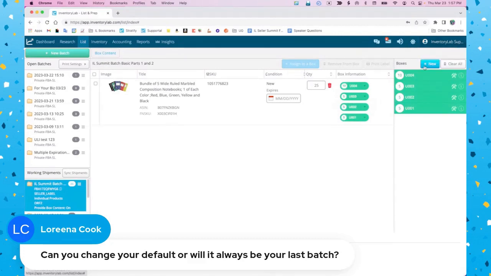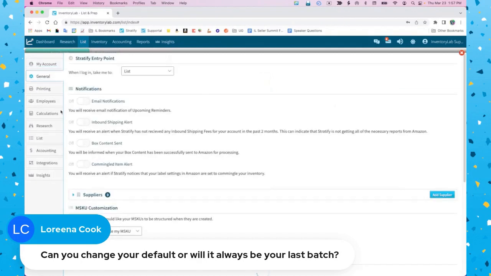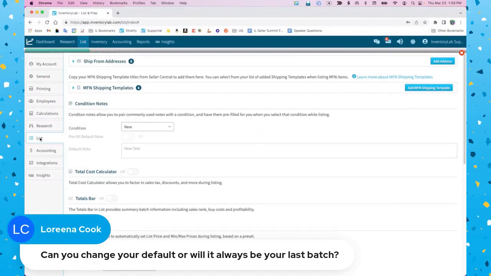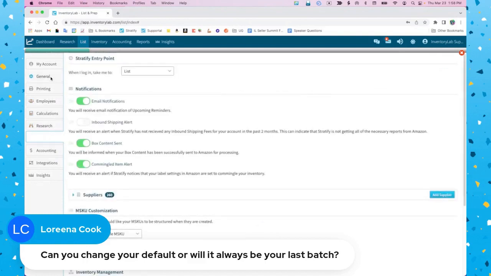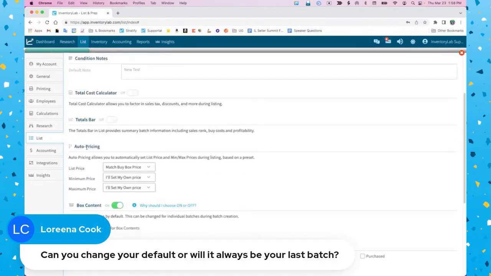So under your settings, under list, actually, where is that one? So general, where's the box content setting? Ah, here we go.